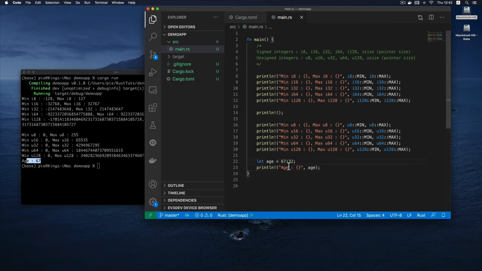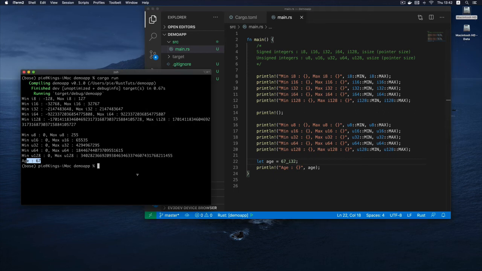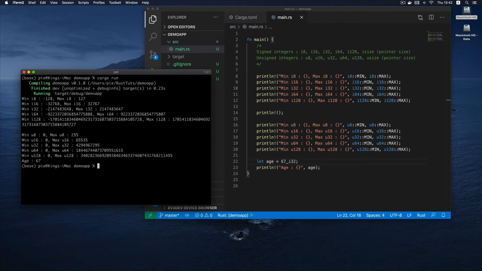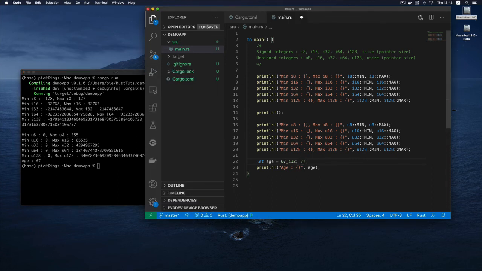In a similar way, we can also just put an underscore here just for clarity so that you're separating the value from the data type. This is also a style that people like, and I tend to like this better than the previous one that I showed you. So if I go and I run, you can see that it doesn't actually change the value. It is just another way of doing your type annotation, and this is called the suffix annotation. Okay, so I'm going to use a comment here, and this is the suffix type annotation. So this is one way.